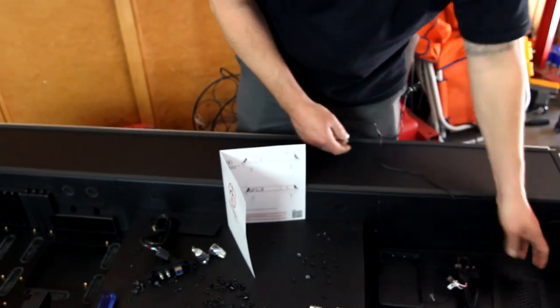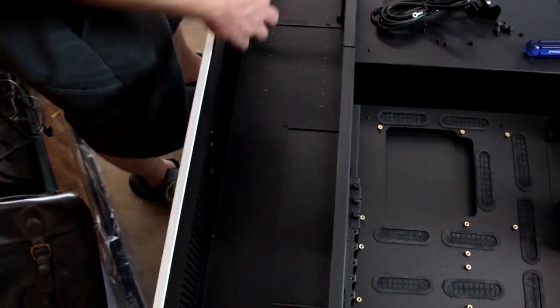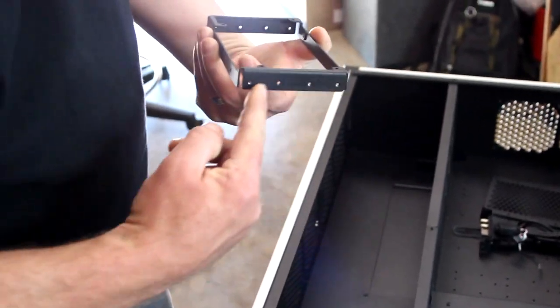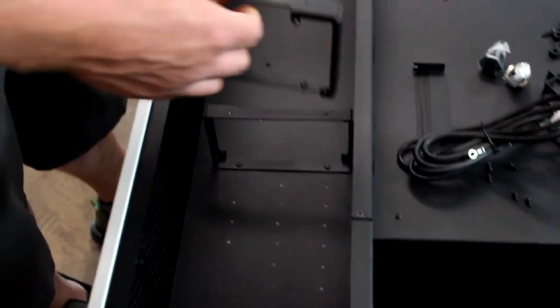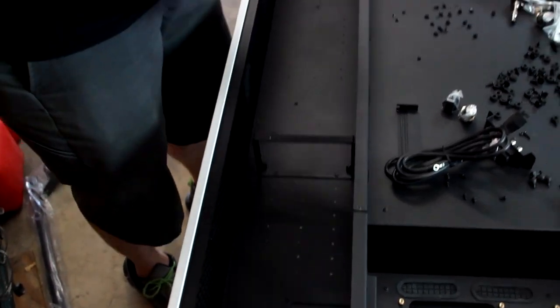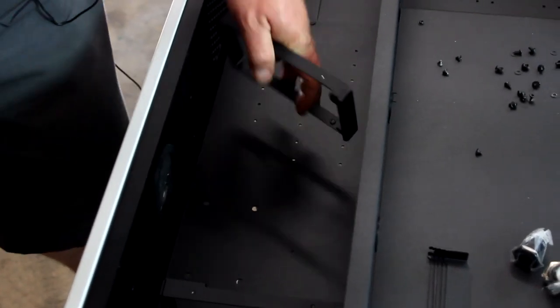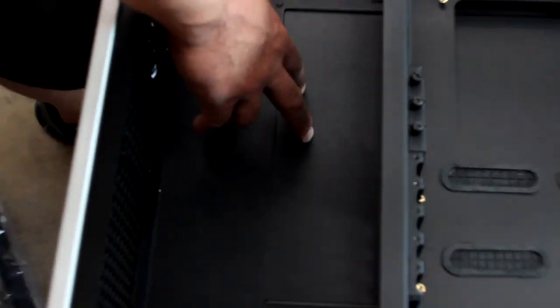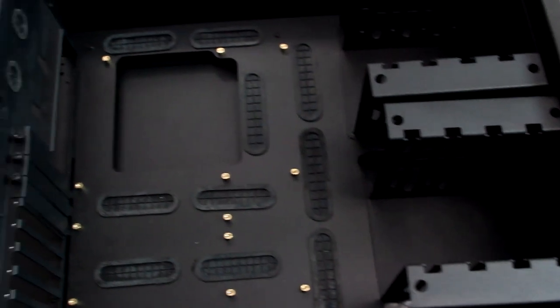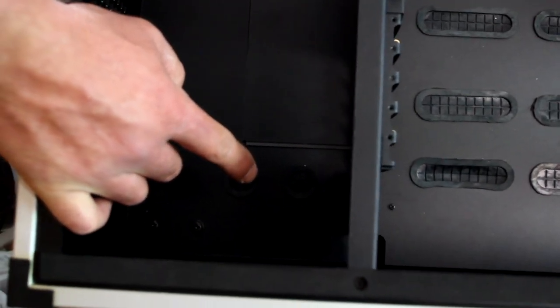This is just a plate that sits on top to cover all the wires and whatever you've got going in the back. In the back area you have plenty of space for big fat radiators. This bracket can mount two different ways - it has multiple screw holes all the way around so you can orient it however you want. The whole hole pattern is set up to have the power supply wherever you want, and it's drilled out for a secondary power supply if you go with a second system. There's also an access panel with three screws total - drop it and you can get underneath the motherboard tray for wire management.